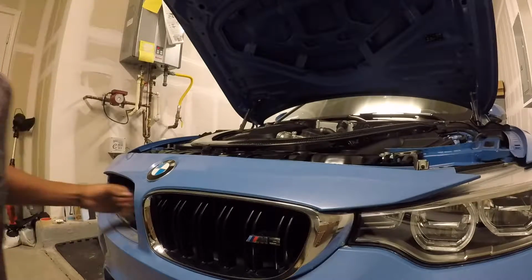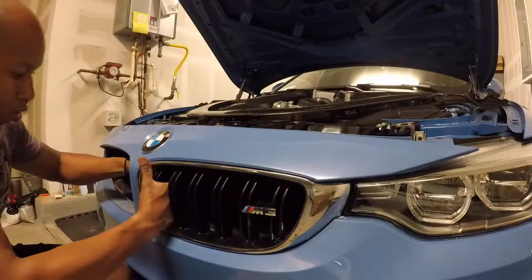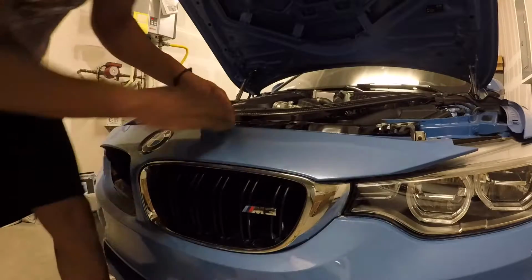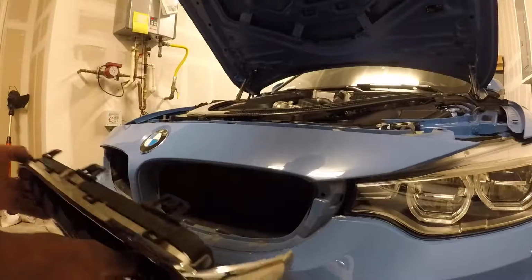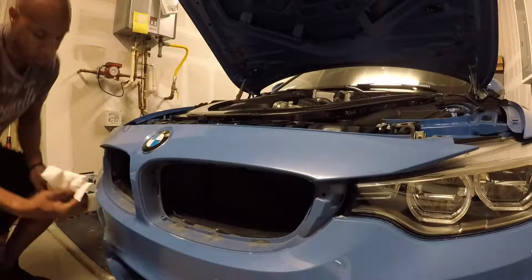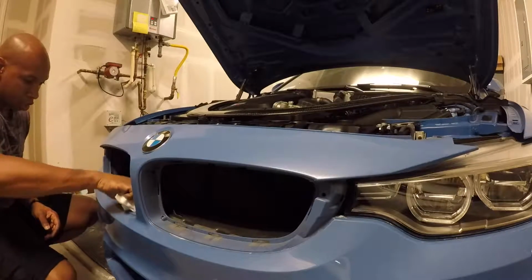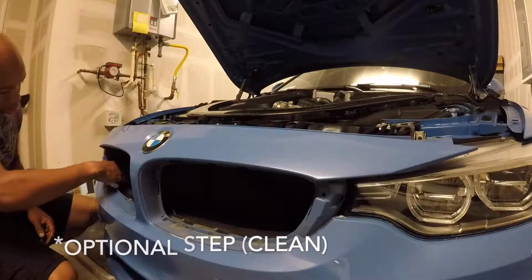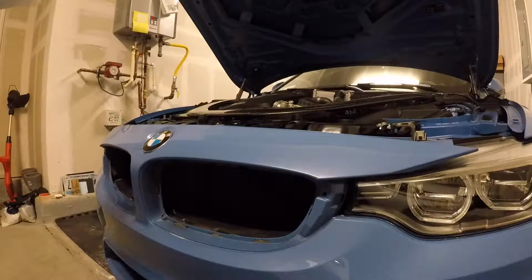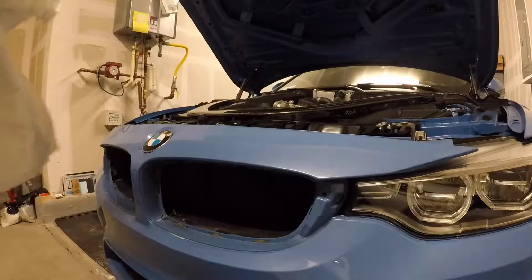Now I have room. This next side should be much easier. Okay. Here are your old grills. Back, clean hands. If I had known this being a dirty job, I would have worn gloves, but I didn't think it would be as involved as it was.